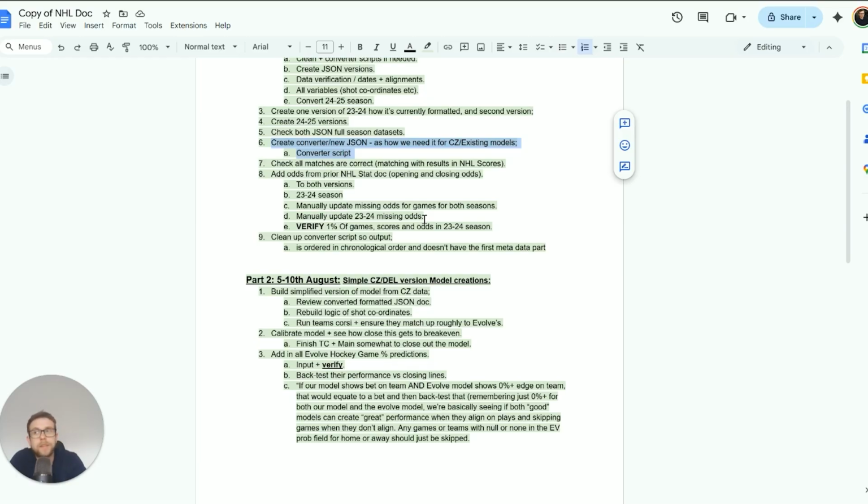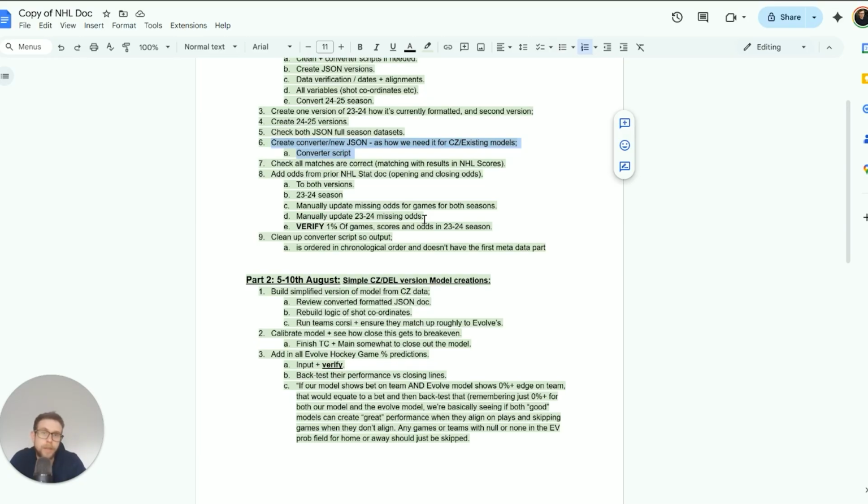But if you could then go a level deeper, we can go into a second example, which would be something like raw shots. Back in the day, 12, 15 years ago, that probably worked, right? Then you go into raw shots with adjustments. So this is where the whole Corsi concepts came in. And then you could go into, okay, what happened on each shot? Where was it taken in the rink? So then you go into locational Corsi or locational expected goals. Then you can go into who took that shot. Are they an above average shooter? Are they an elite shooter? Who else was on the ice?